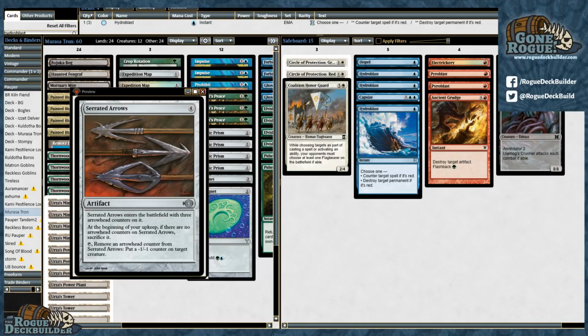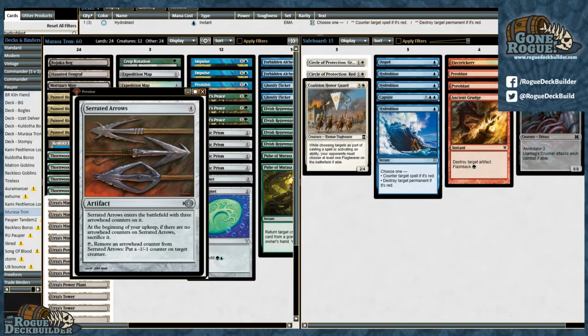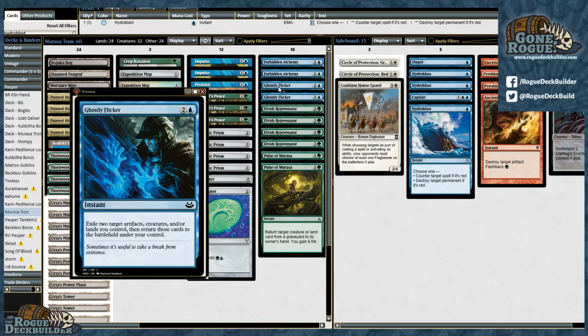Speaking of Delver, Serrated Arrows I found is the key card in this matchup. I'm running 2 copies of Serrated Arrows just because I'm running 2 copies of Ghostly Flicker. It makes a great Ghostly Flicker target. A lot of people have saved the Ghostly Flicker for the combo. You can easily use the Ghostly Flicker early and then plan on getting it back with Mnemonic Wall later on.